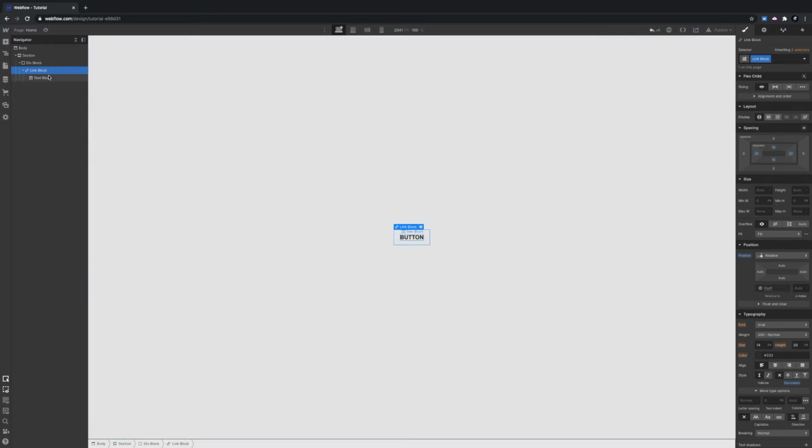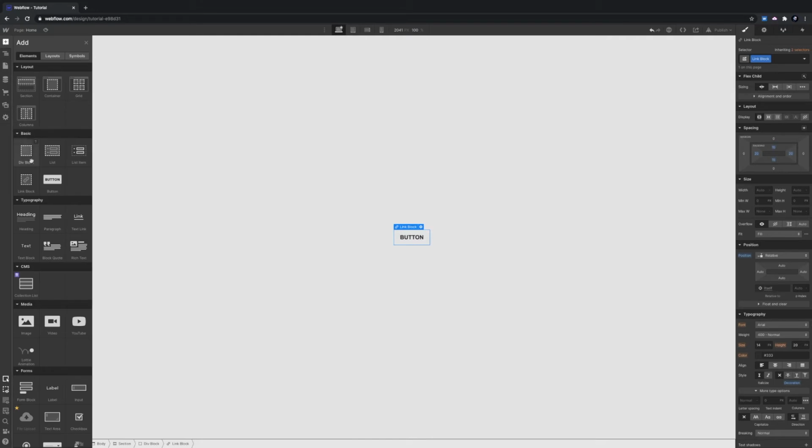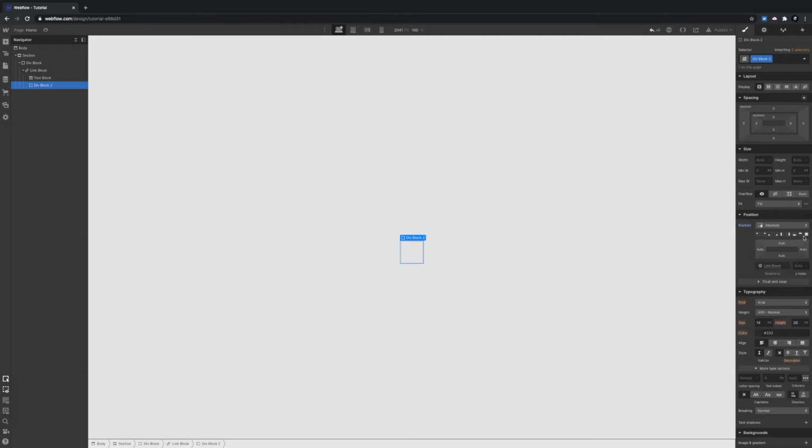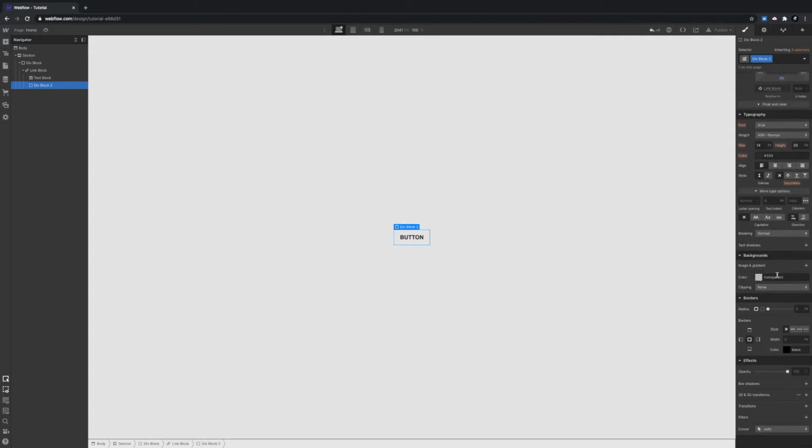Now inside this link block, we are gonna add another div, and this div we're gonna set the position to absolute and spread it out. And this is the main div where we're gonna add border, and on hover, this border is gonna switch from top to bottom. So click the center and give it a border of 2 pixels. Let's give it 3 pixels. Yep.